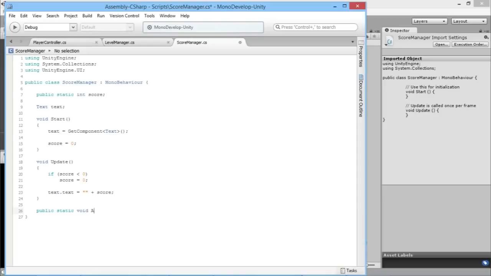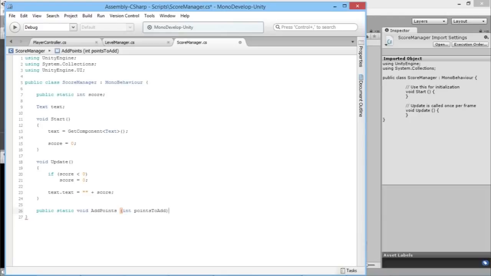So public static void, we call this add points, and what we're going to do is say int. No, not add points. We'll say int points to add. So whatever you put between these little brackets here is something that can be passed in by whatever script calls this.